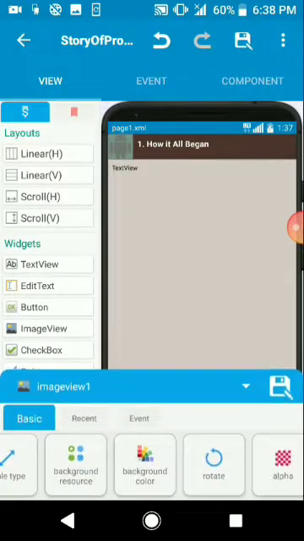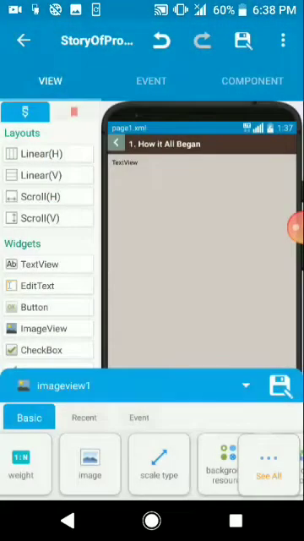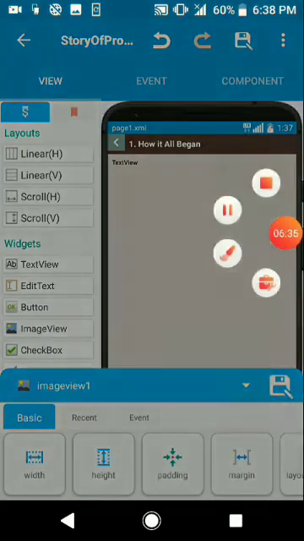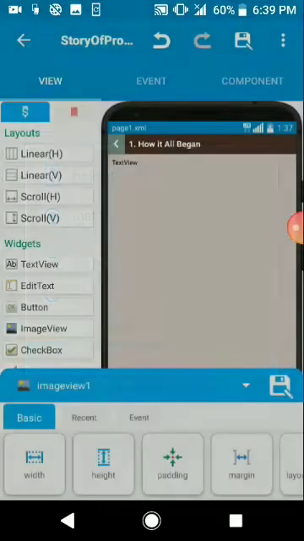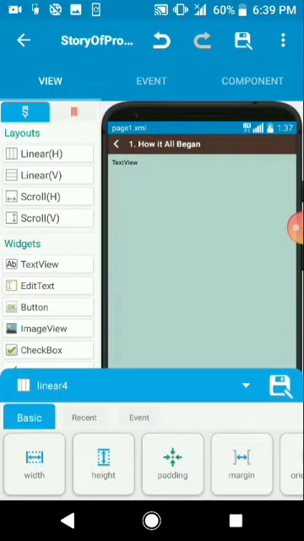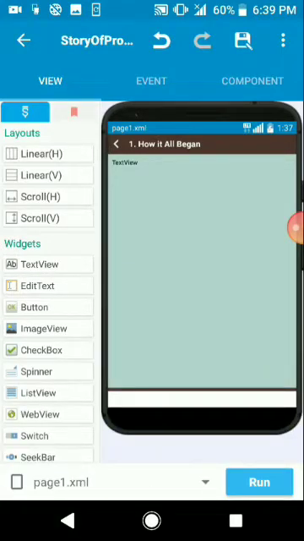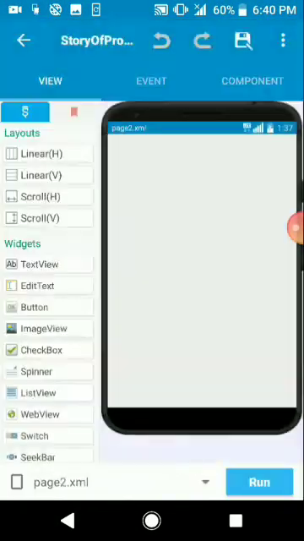So the image, select your image. Okay, so we need to make the height of this image match parent. So can you see what we're having now? Okay, so that is for this page, and we are done with the designing of the page. So now the next thing is to do the same thing, exactly what we did here, to the remaining of these pages. So let me quickly do it for one or two here.